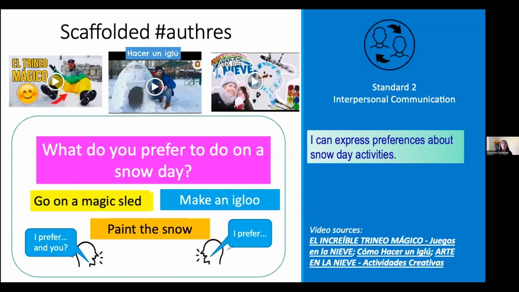I want to call your attention to this right here. I prefer and you. That, and you, has been game changing for me. I've been using that over the past few years because as novice students, my students are not ready to ask questions. Maybe they can ask a very simple question that we've done over and over again, like, how are you? But they're not making up their own questions. That is not level appropriate for a novice speaker. But what can they do to continue the conversation and ask someone else's opinion? They can say, and you, in Spanish, that's y tú. It's so easy to include in any conversation that you're having. And the students know it now because we've been using it for so long that it's an easy way to just include a friend and keep it interpersonal.